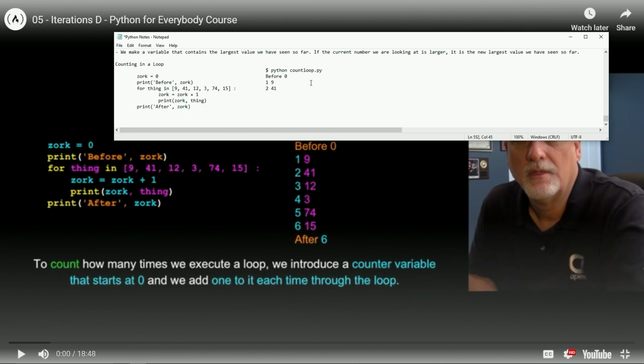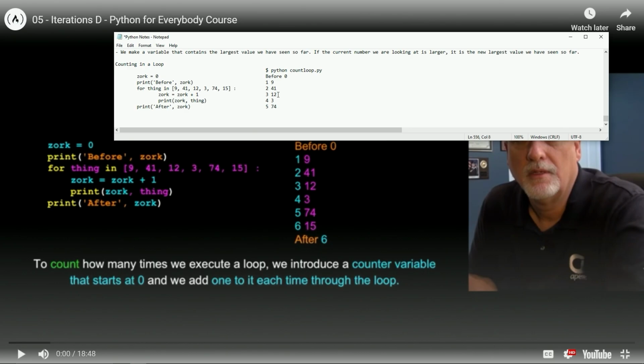So this is 41 and whatever. You get it. So we've got 3 now because we did Zork plus 1, and now we're printing out 12, right? So we're on this iteration of the thing, and we're printing out 3, right? Just like before. And then we're doing it the same 4, 3. Then we're going to have 5, 74.